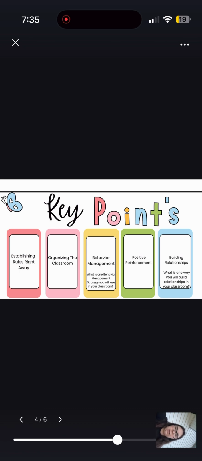You don't want him to continuously come into the classroom acting like that, because one, a student is going to get hurt. And you don't want anybody in your classroom to be getting hurt, especially by something that you could have controlled. So you need to teach them rules. And like I said, establishing rules right away in order to have a safe classroom, that's one of the things. You do not want your students coming in running and stepping on someone's finger or throwing their backpack and it hits someone's forehead. You got to have a behavior management plan in place.